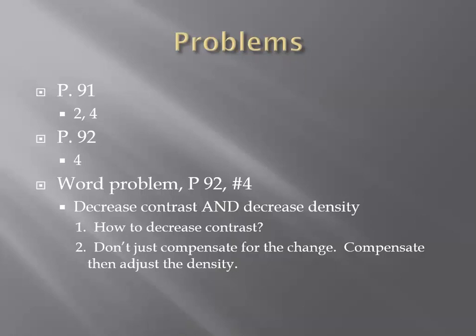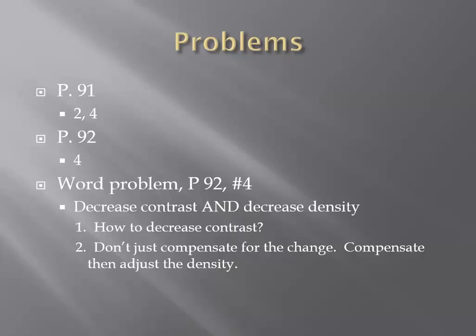If we look at number 4, it's not asking us for specifics, it's just asking us for overall mAs value. So again, going back to our instructions, what we want is less contrast, so we need to increase our kVp. So our original kVp was 75. We're going to multiply that by 1.15, and that's going to give us 86.25 kVp. You've never worked with a machine that gave you fractional kVp, most likely, so 86.25, we can round down to 86. Calculate your mAs. We have 800 times 0.035. That should give you 28 mAs.